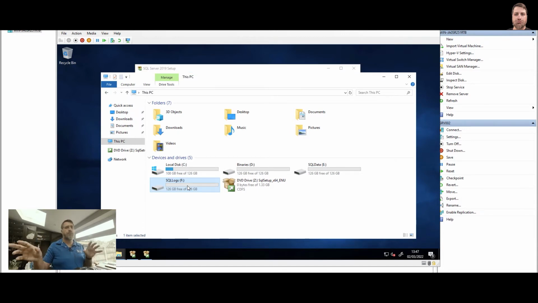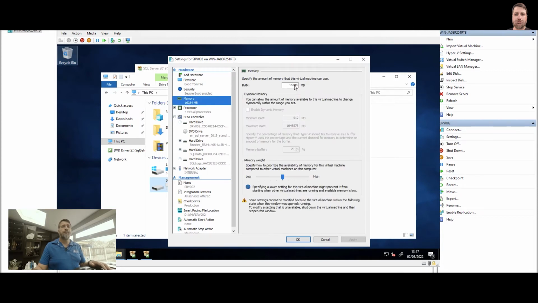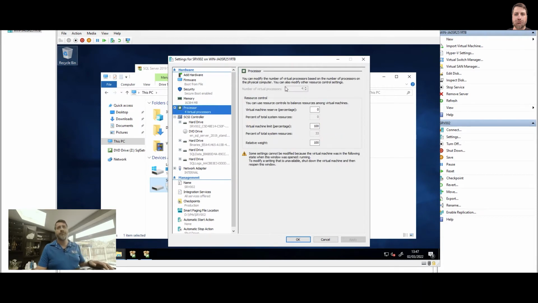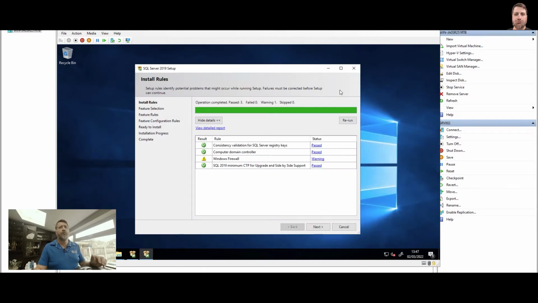So I'm going to split those things. In a real scenario, you may want to split those across more disks, maybe a couple of databases in one, a couple of databases in another. It depends on how your environment will be. For up to 25K machines, this is quite good. Also, in terms of CPU and memory, I have 16 gig of memory for this machine, and I have 4 virtual CPUs, so kind of bare minimum for 25,000 devices.